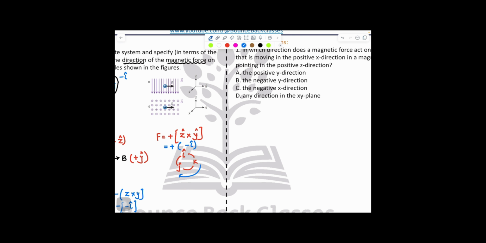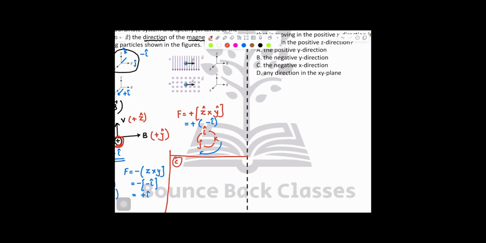See, I will use the other part also. Case number C. We will solve it here and I will just mark it C. Just think and solve, guys. First thing, you get the charge. Q is negative. Now it seems easy for you. Okay, you get the velocity. V is equal to plus Y. Where is the magnetic field? Just check. It is going down. It means it is the negative Z. Yes or no? It is going down. So it will become negative Z cap.